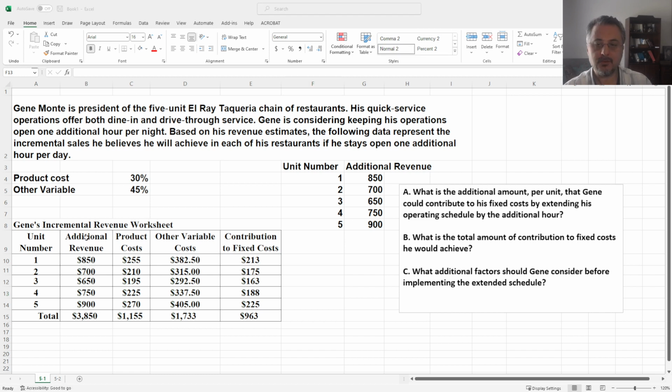That could vary from person to person, but a few of the things I can think of: when you add additional hours, you have to think about, for example, scheduling, right? What kind of impact does extending operation hours have on employees? For example, will shifts exceed 8 hours? If they exceed 8 hours or more, how are you going to arrange those shifts? And what about the managers? Are they going to think it's fair that their working hours are extended beyond what they used to be? Are they going to ask for additional compensation, for example?